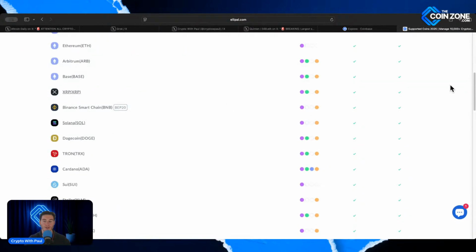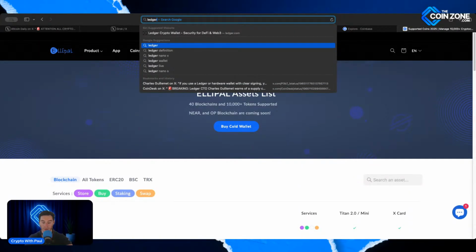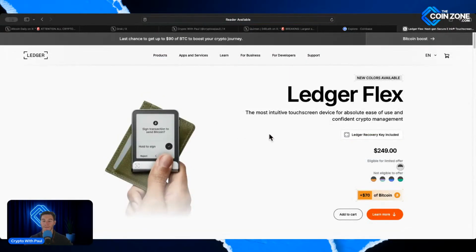Very, very interesting, guys. And obviously, if you don't know, Ledger has some pretty cool products as well. They really do. However, I used to have a Ledger Nano X. I got rid of it, and I use Tangem because of that seed phrase situation. But their new products, the Ledger Flex and the Ledger Stax, are both a little expensive, right? $249 compared to what we just saw, what was it, 160 something with the Ellipal Titan? I mean, my Tangem, guys, was like $50. And I love it.